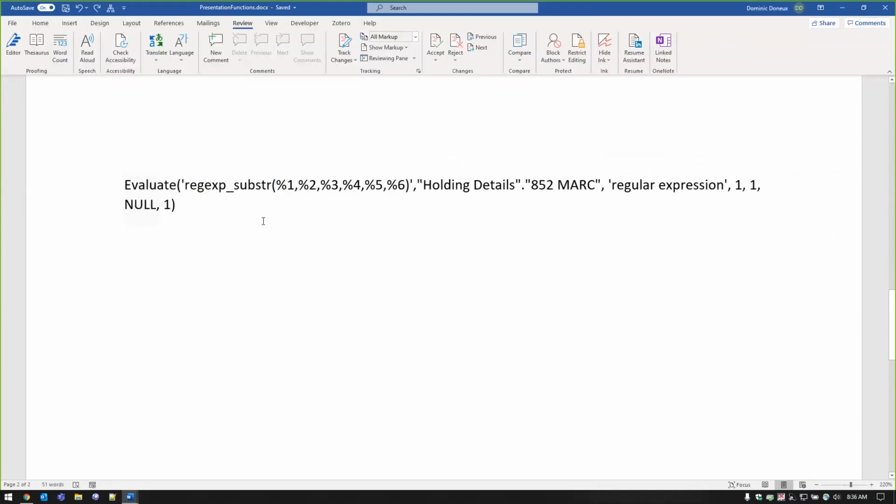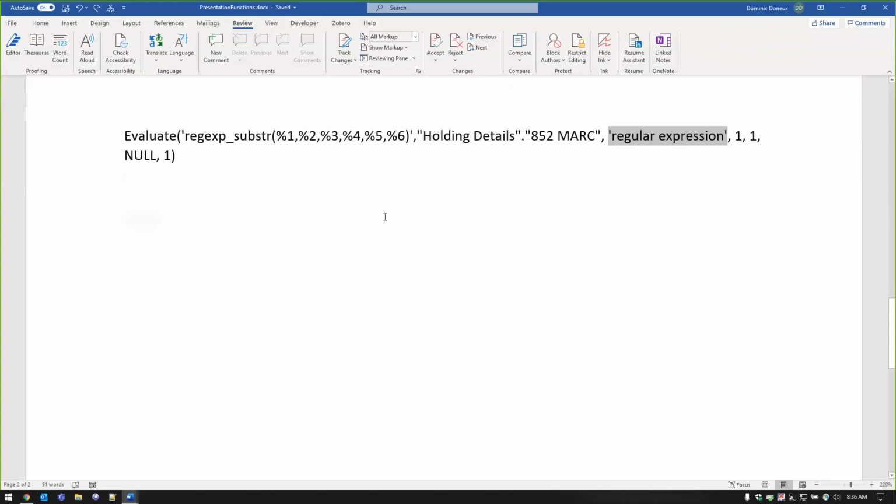So with all of that out of the way, let's talk about our final part of this function, which is our regular expression. We could give a whole presentation just on regular expressions. They're basically a tool you can use to match patterns of text. In our previous example, we looked at vol followed by a period, and we talked about how if we used volume or v or some other variations, we wouldn't be able to catch those in our replace. Using regular expressions, we can define a pattern that matches all of those different types of text.